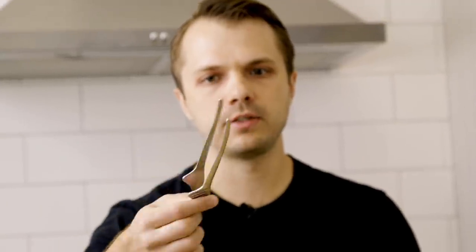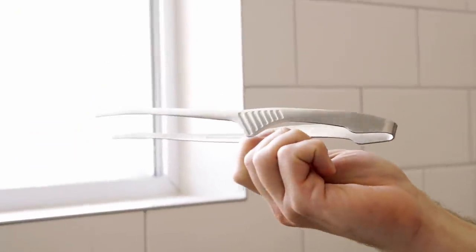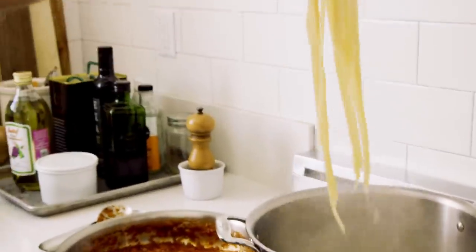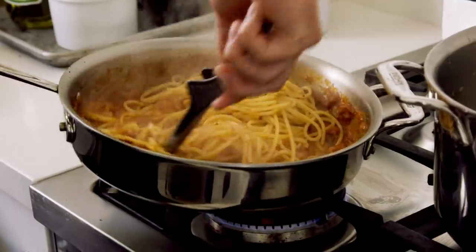Number 10 is these tongs — skinny stainless steel single-piece tongs. I bought them at a Japanese kitchen supply store. The product description says they are for yakiniku barbecue, but I use them for everything. They're very skinny yet still very sturdy. They're nimble enough to turn whole pieces of meat, and when making spaghetti, I can use these to lift all the strands of noodles out of the boiling water and directly into the sauce, eliminating the need for a strainer altogether.